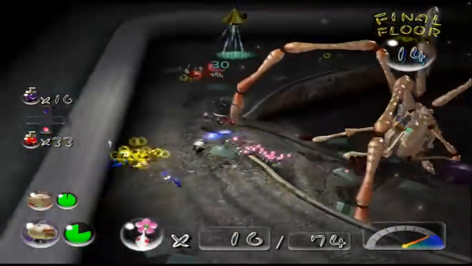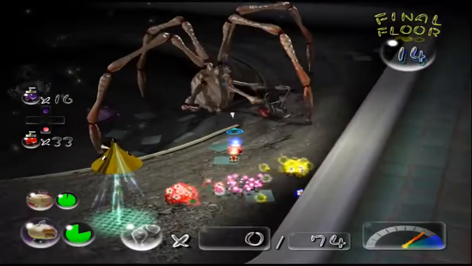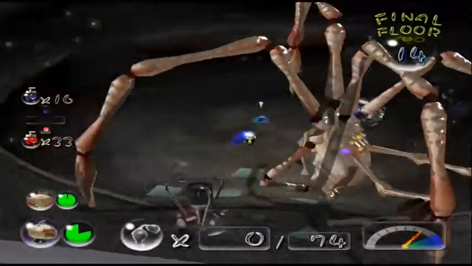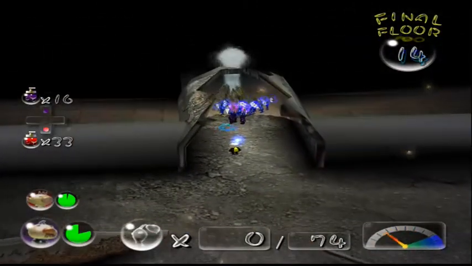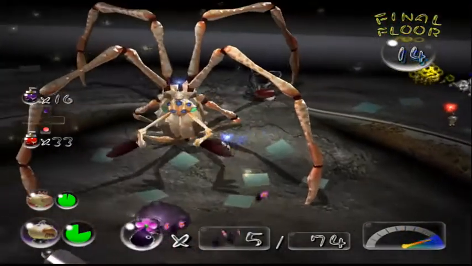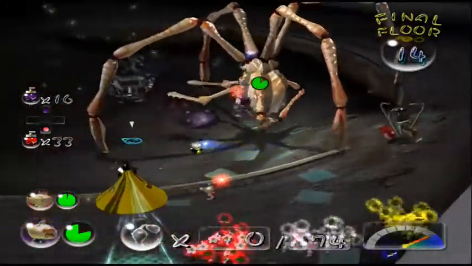And now, let's finish a tradition, if you will, on this channel. Where are they? Where are my purples? There they are. Let's finish off this final boss battle, as we've finished so many boss battles before, with 5 purples. Throw them on. And let's let these 5 purples do the rest of the work for us.